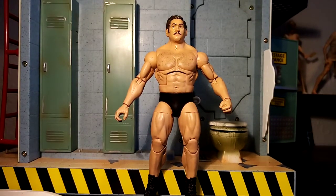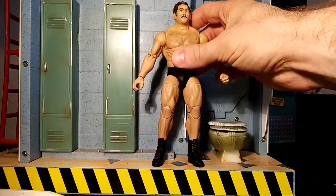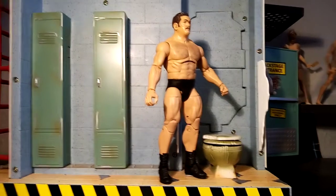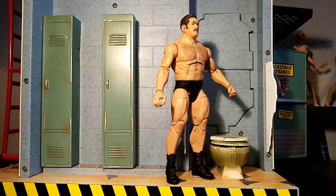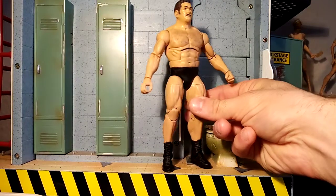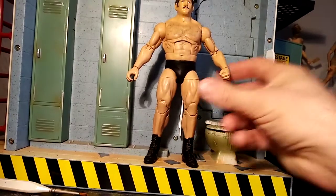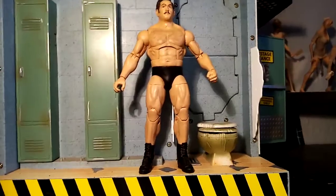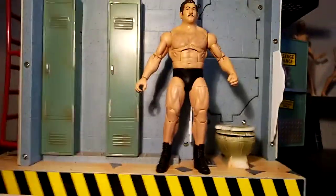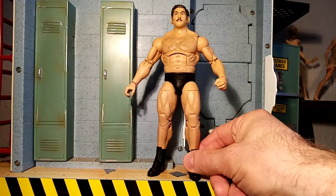It's quite a simple wrestling design as far as the outfit is concerned. However, I wanted to capture all the parts of Karl Gotch that make Karl Gotch, Karl Gotch — and I think that is the no-nonsense attitude and the simplified attire. He has full elite posability, as you would expect. I'm not going to demonstrate it on here though, just at the risk of any kind of damage to the paintwork. Sorry for the poor camera angle just there — I had an issue with my camera and the stand.